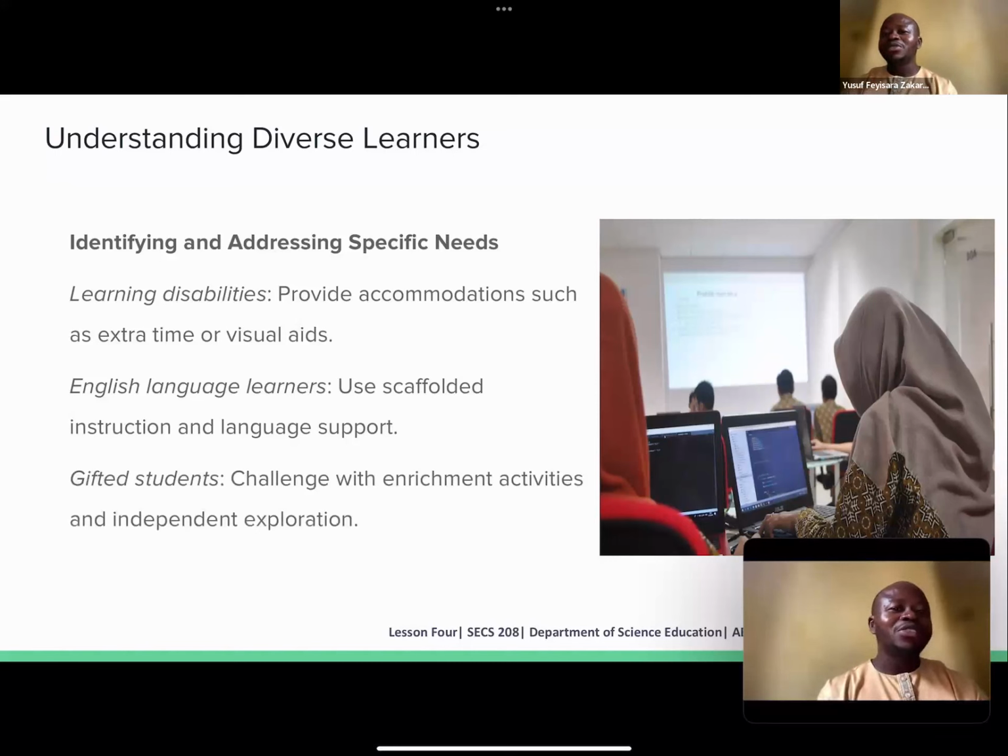Let's talk about the gifted students. So the gifted students are very fast in learning. They can work on their own independently. You give them the opportunity to have your lesson notes available to them so they can read on their own. They don't have to come to class. My class is not compulsory, no problem. But they can read my notes. If you are gifted, you can read and digest everything on your own. Yes, we are going to meet in the exam.